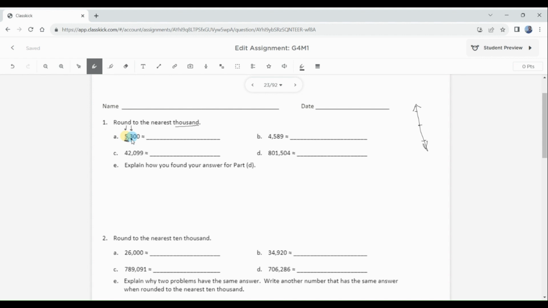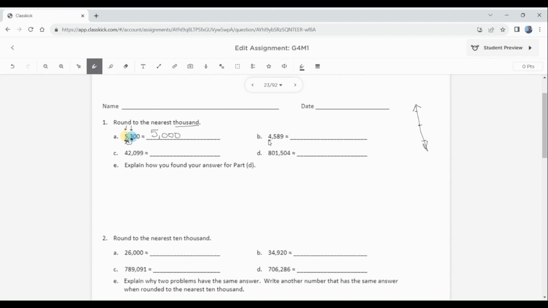Really, this digit in the hundreds place decides what happens to the digit next to it. So what we always say is we need to think about, is this digit a 0, 1, 2, 3, or 4? If it's one of those digits, then the number in the place value being rounded is going to stay the same, and everything else is going to change to a 0. If it's 5 or above, 5, 6, 7, 8, or 9, that's going to bump the digit in the place value being rounded up by 1. In this case, we have a 3 in the hundreds place. So the 3 is not going to bump this 5 in the thousands place up at all. That 5 is going to stay, and all the other digits change to zeros. So 5,300 rounded to the nearest thousand is 5,000.